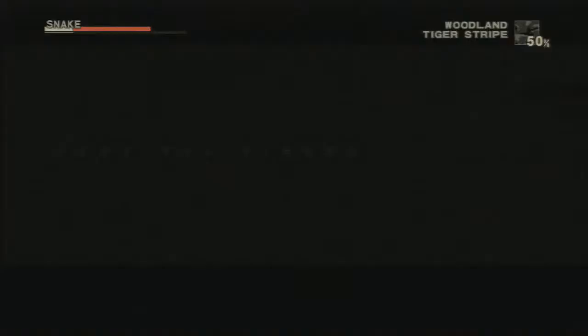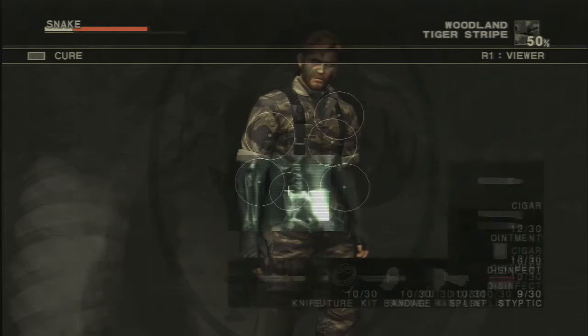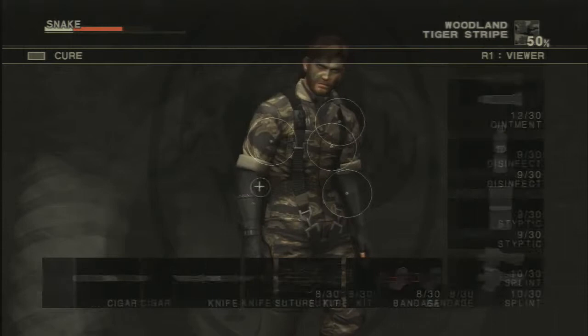All right, time for a little homegrown surgery. Oh, wow, that really took a toll on our health. Cut, suffering from deep cut bleeding. So let's get some styptic on there. No bandage applied. Got to disinfect it. And we gotta stitch it. Stitch. There we go. Same thing.